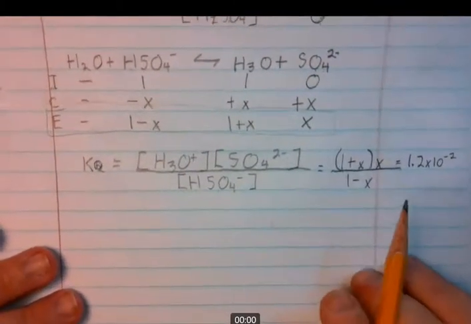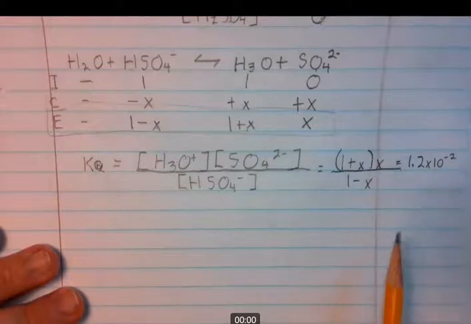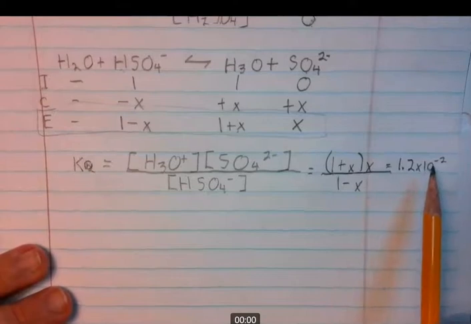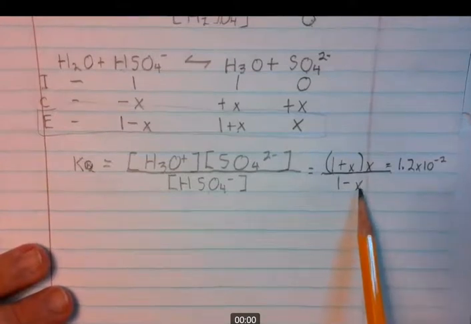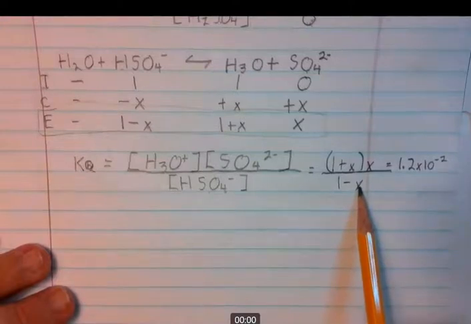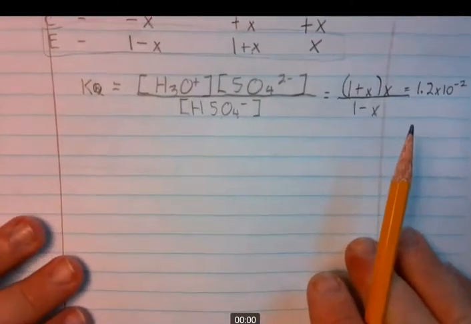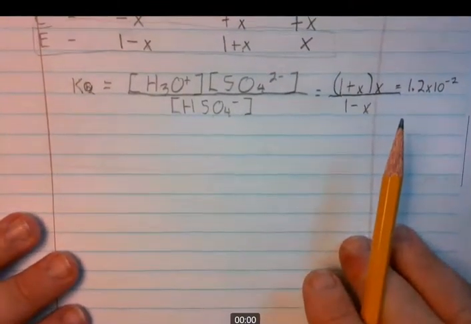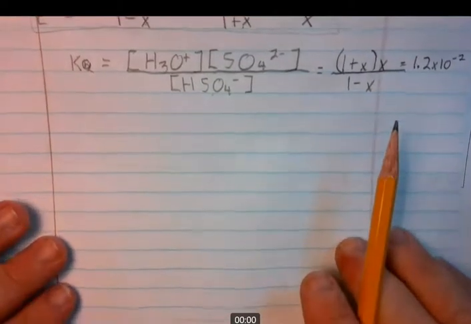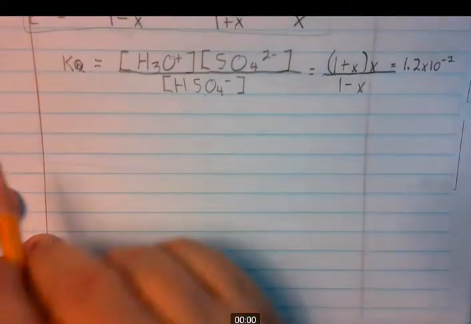Now we got a little algebra to do. Since this is a fairly large number, it's not a negative 5 or negative 8 or negative 10, you can't use the small variable approximation. So you are going to have to use the quadratic formula. It won't kill us to do it one time. So let's just practice it. They won't ask you to do it on the AP, but it's just a little math practice here. So here we go. I'm going to write this again.